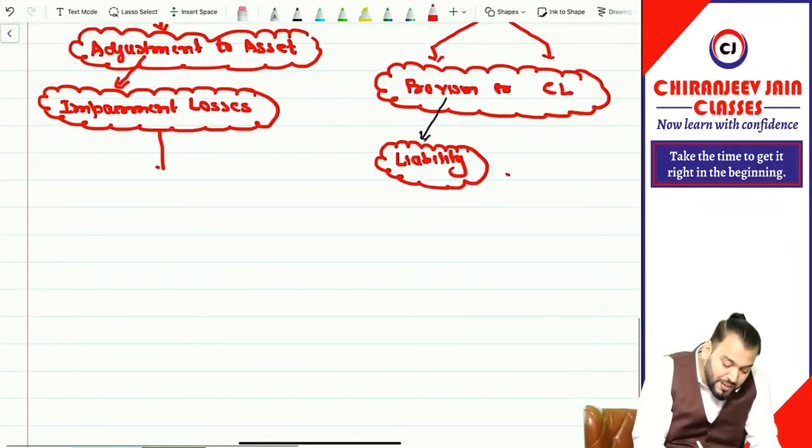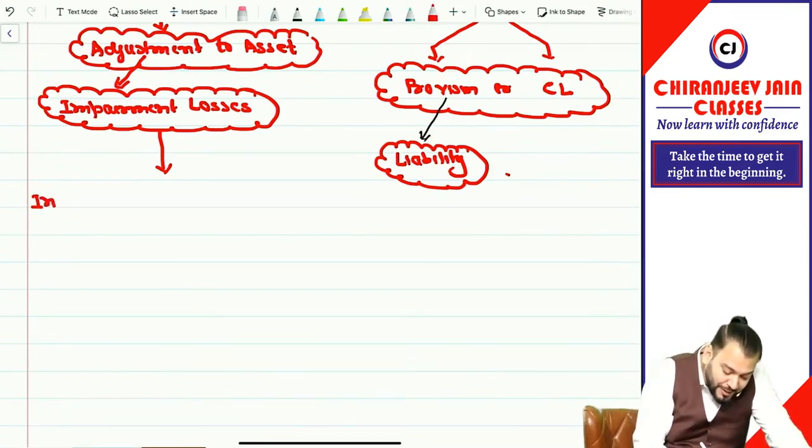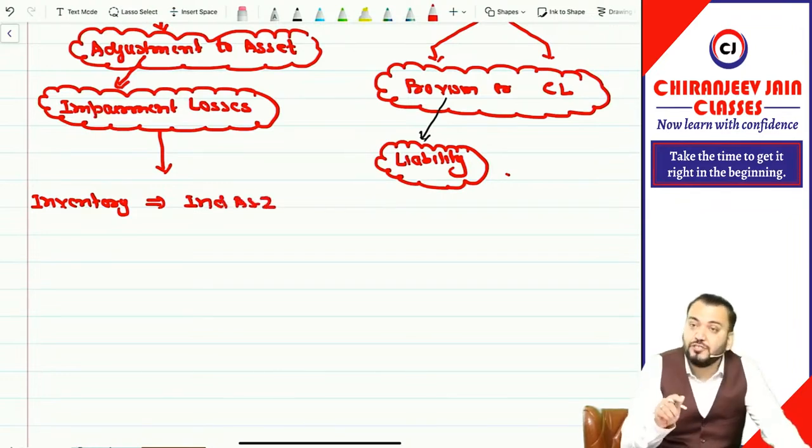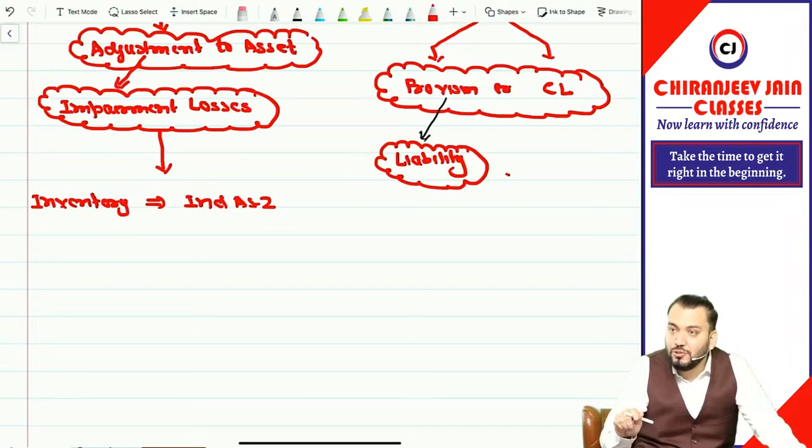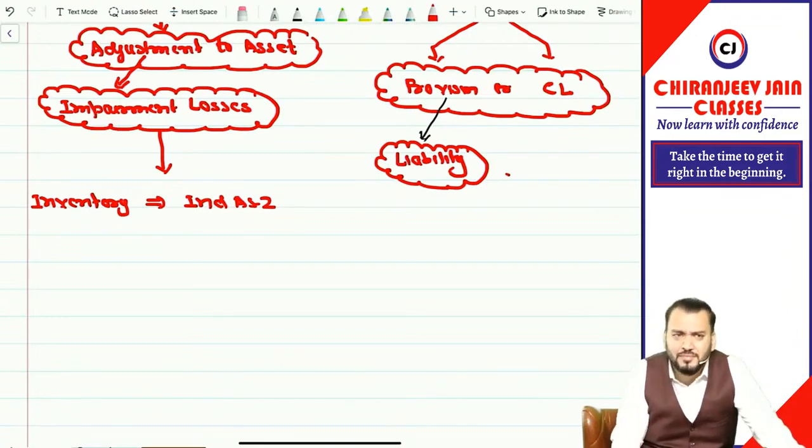We need to discuss about various assets. So let me start with inventory because you know inventory. So inventory, can you see which Ind AS will be applicable? Ind AS 2, coming soon in your life. Means AS 2. Ind AS 2 and AS 2. Right now I will only mention Ind AS. I will not mention AS. Otherwise confusion will start. However, I can also write on AS because you know AS 2.